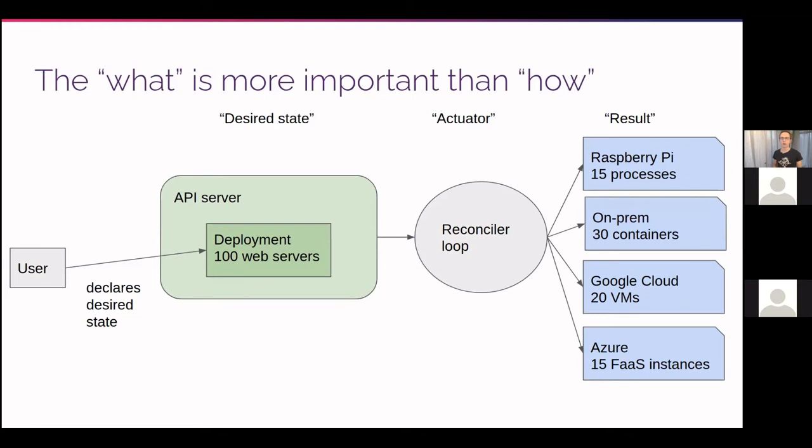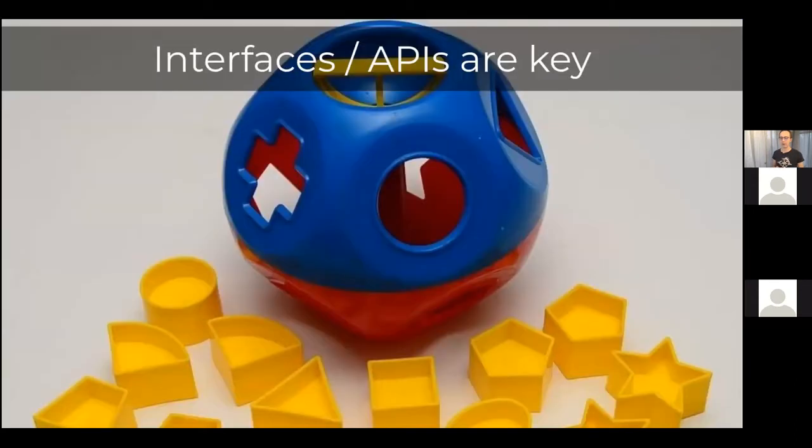And to demonstrate this, the what is more important than the how. If the desired state was just that there should be 100 web servers, and there's nothing more declared than that, then any web server implementation will do. You can run some web service on your Raspberry Pis, some in your own data center, some on Google Cloud, some as a function as a service in Azure. And that's still fulfilling the claim. If you want to be more granular and say everything should be running in Docker in my own data center, you can do that. But still, it's just a matter of how much you specify, what the constraints are. So the how is dynamic in that sense.